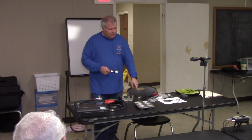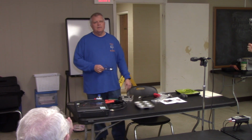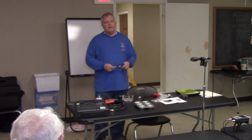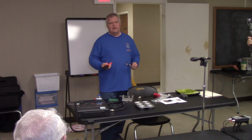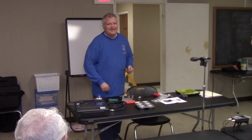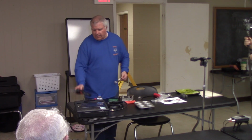Did you get those from DX Engineering also? I got these connectors from DX Engineering, and I got these other ones you can take a look at. I got them from Amazon, made in China, and I'm going to use them up. But from now on, I'm going to buy my connectors from DX Engineering, even though they're more money. How much was the crimper? I'd say $75. No, I think it was less than that, about $60. But from DX Engineering, it's probably $75. DX Engineering is first class. Absolutely.